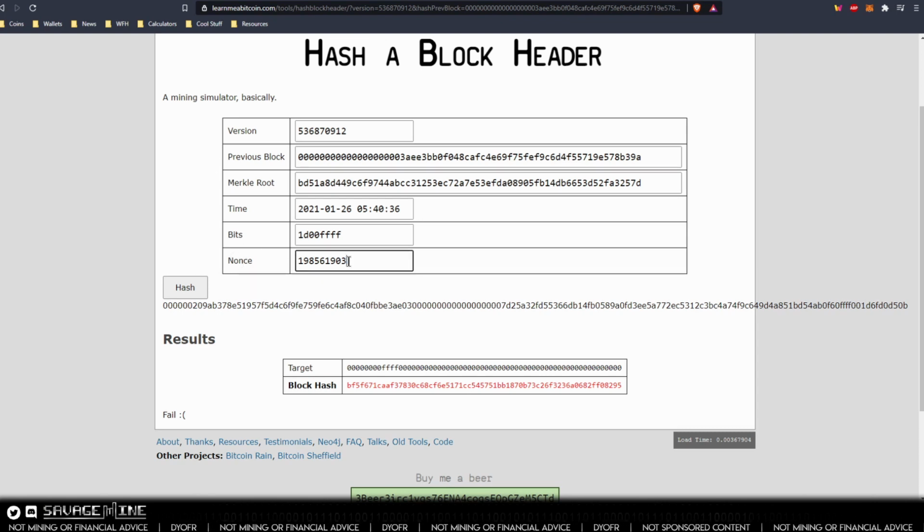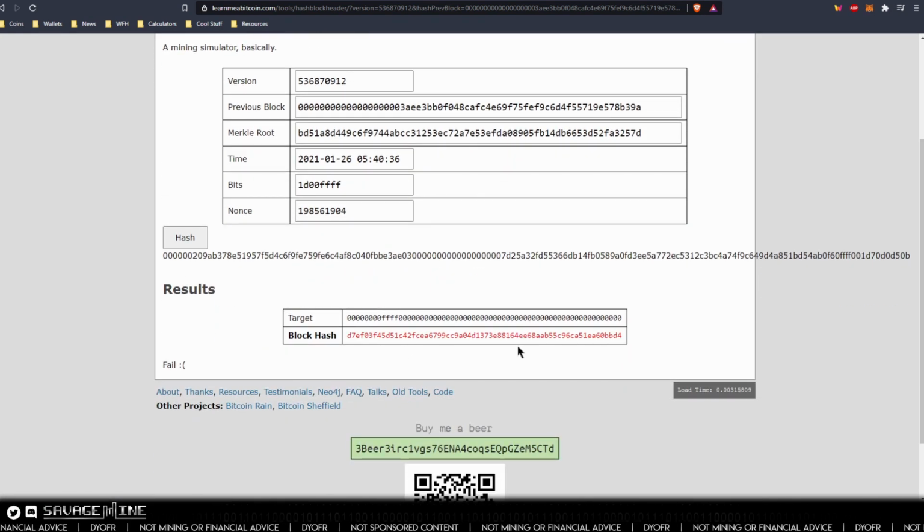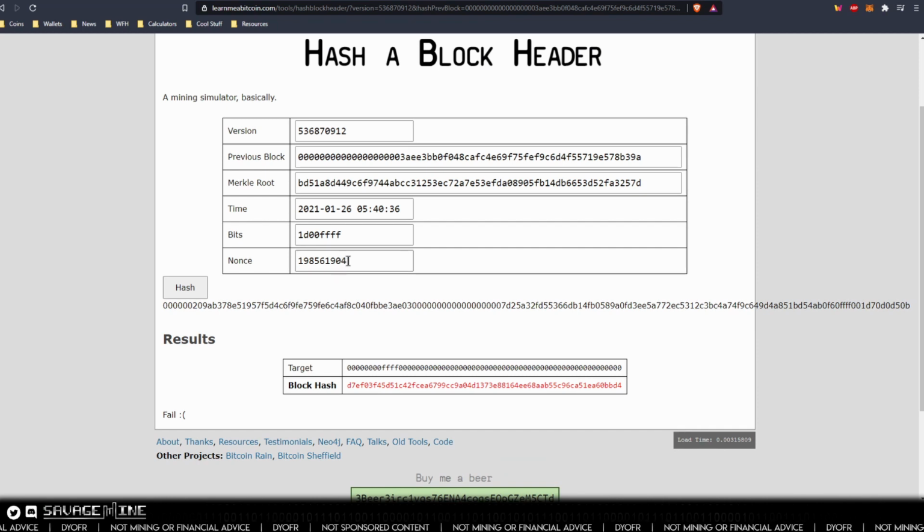You actually increase, I think that miners are set up to increase by a random number basically, but over and over and over to change the hash output. So in this case, we would just change the 3 to a 4, for example. And then if you look down here, watch this number down here, the block hash. Whenever I click hash, it's going to change. The whole number changed altogether just by changing one digit, one bit of information up here, changed the entire block hash. So you can see how this works.